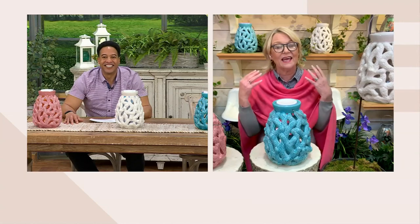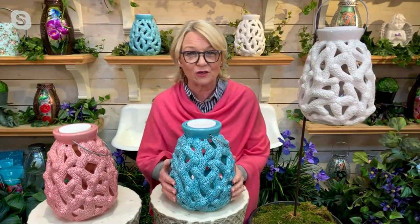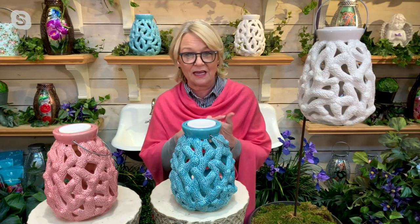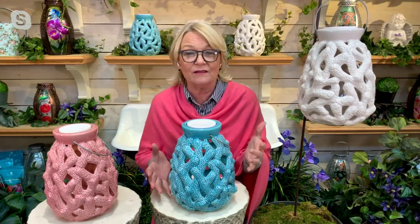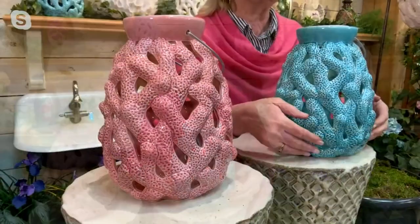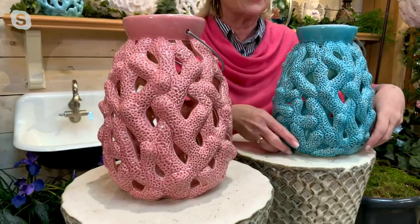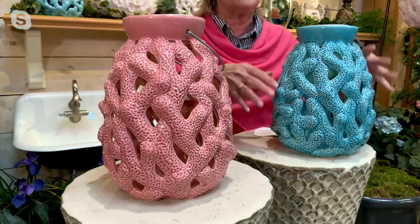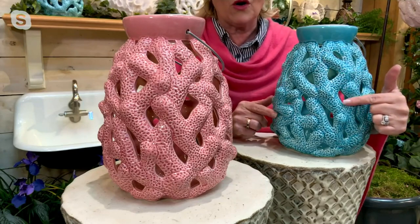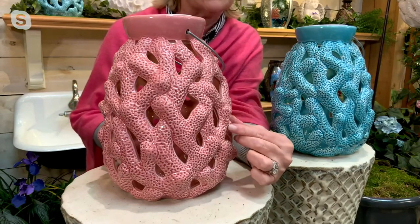I am fantastic and I am thinking about decorating — we're about to do the entrance to the Philadelphia Flower Show, and one of the keys especially to outdoor entertaining and decorating is that element of light. It really sets the tone. We did this in a beautiful very high gloss ceramic and it almost looks like you just flipped this coral out of the ocean and it still looks wet, with the highs and the lows in the coral.